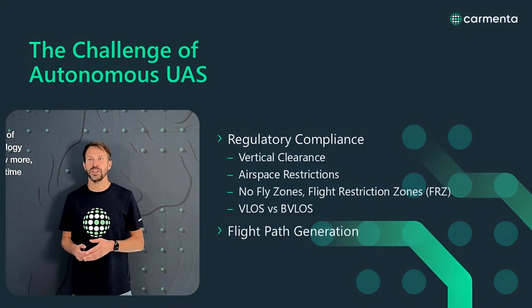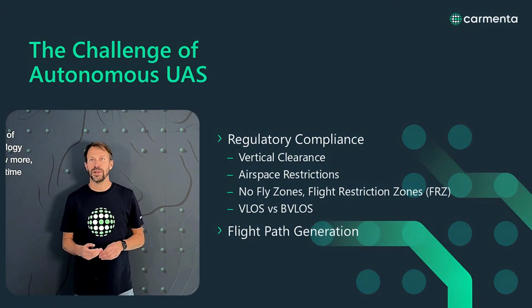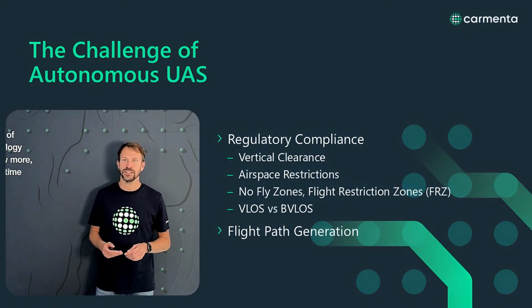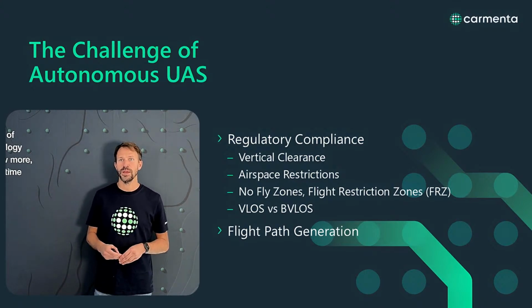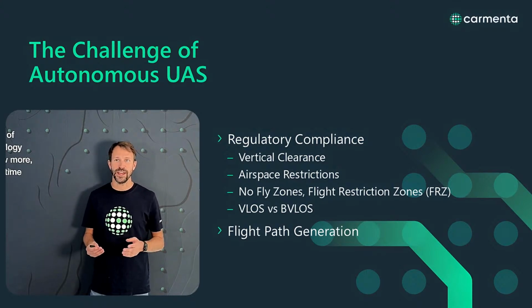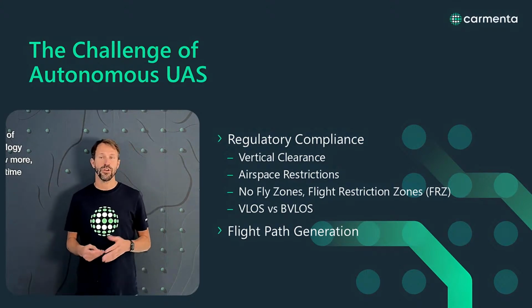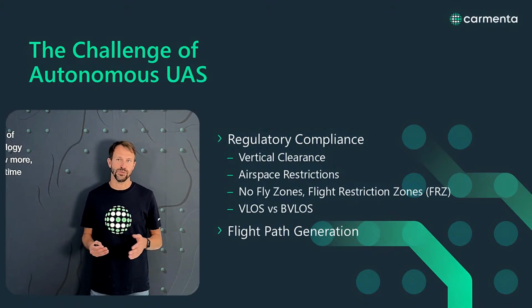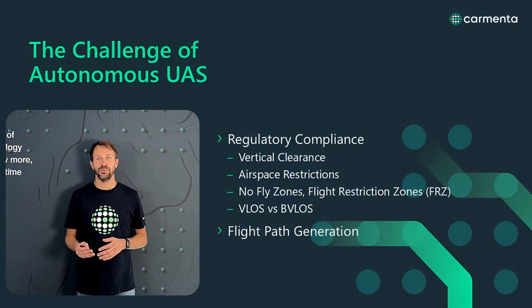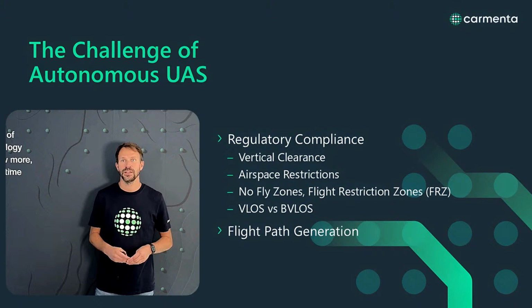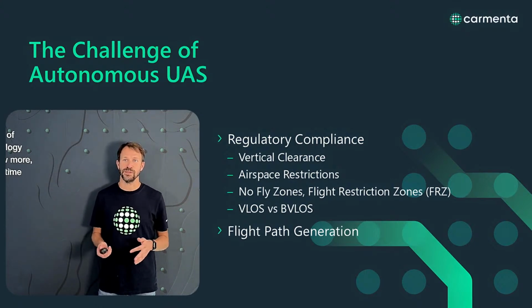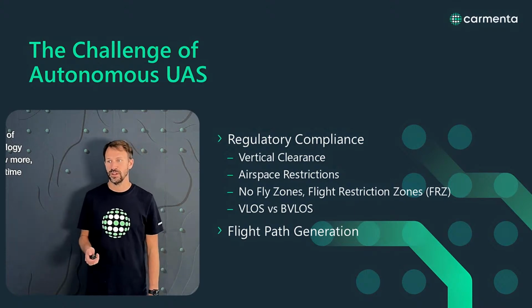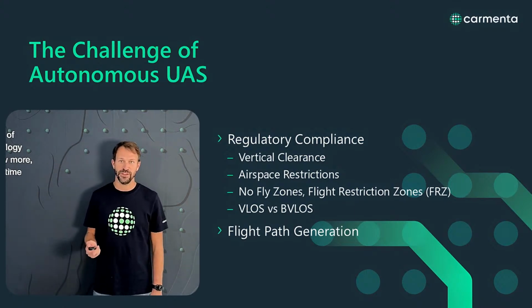But regardless of which stage you're in during your mission, either at the planning stage, where you'll be building your safety case and considering regulations, things like the airspace you're operating in, the vertical clearances, the safety distances you might have to maintain away from other airspace restrictions or no-fly zones. Or if you're at the execution stage, making sure you always have visual line of sight, making sure that the UAS is operating within its intended flight path and safety case, and complying with any safety distances and regulations. You will have to consider the regulation in place to demonstrate that you can operate in a safe way, whether that's autonomous, BVLOS or VLOS.